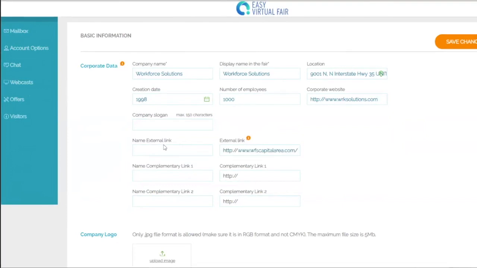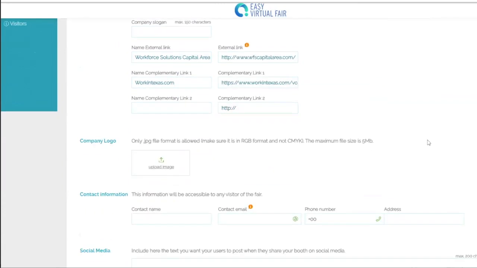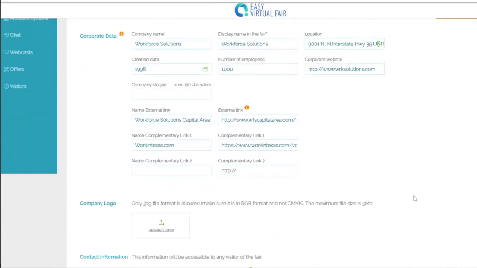And then I'm going to name them based on where they're going to go. There we go. And those will show up in their own section of your booth along with the corporate website.